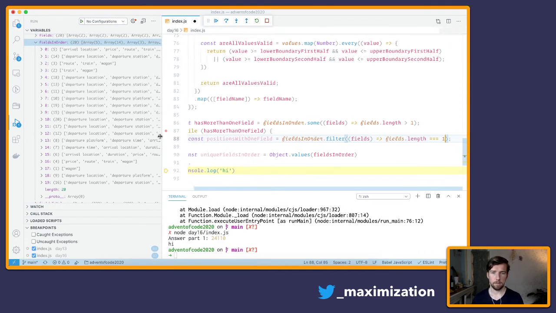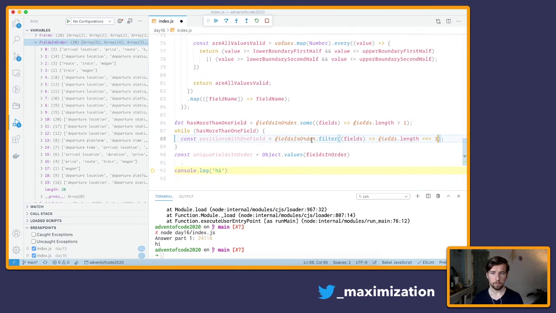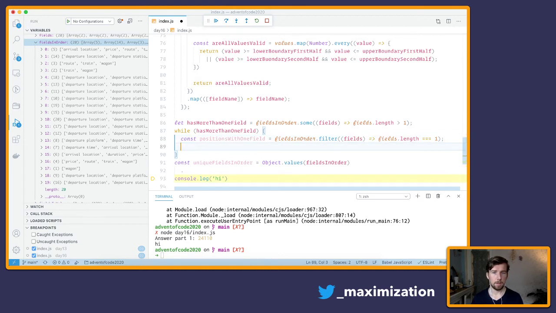That is good. So then we have the positions with one field. Let's just make it easier for ourselves. Let's just find the first one. We don't care. Let's find the first one. Position, it's going to be the first with one field.